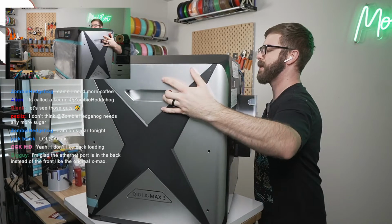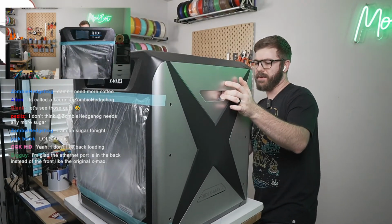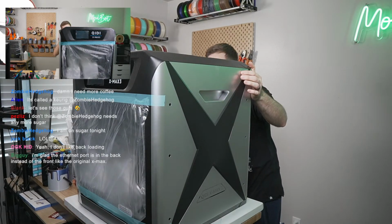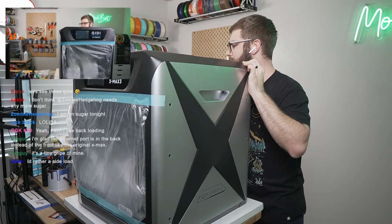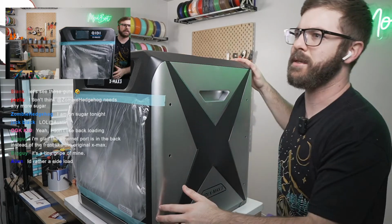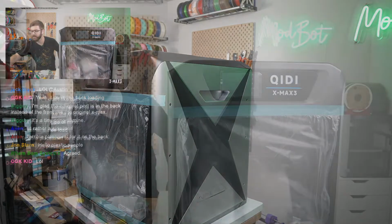I'll probably end up changing the lens at some point so we can get a little bit closer. On the back of the machine, where that spool holder is, it also looks like there is a filament runout sensor and what looks like Capricorn, but I'm sure it's not like real Capricorn, that feeds into the machine. So a reverse Bowden guide tube. Let's go here so we can see the front of it again.